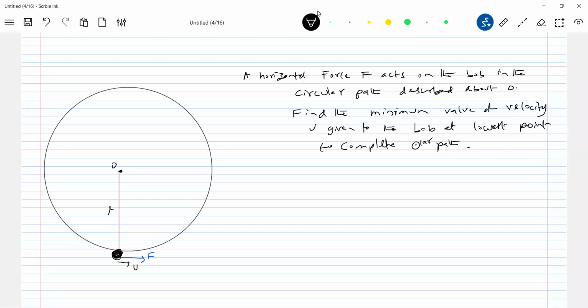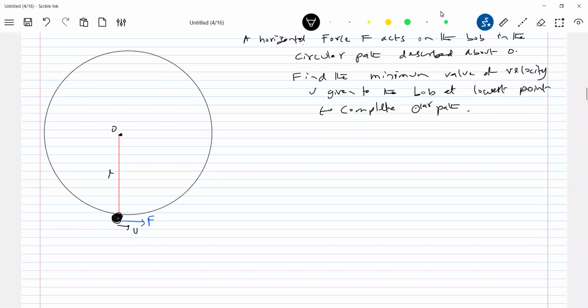The point of suspension is fixed here. At all the positions, a horizontal force Fx acts on the bob in the circular path. Means at all positions, not only at this particular point. As the bob ascends, everywhere the tangential force will be acting. Now what is the basic idea? You have to search for a point where the tension can be minimum. There the bob will have critical velocity, so it's a critical point. So again we have to trace it out. There's no other way. We have to trace it out. So let's take a circle.